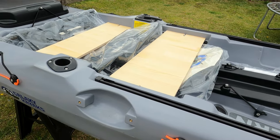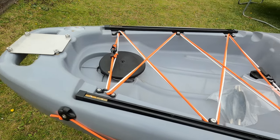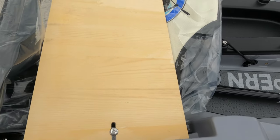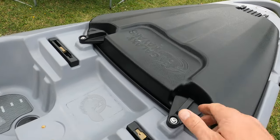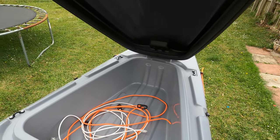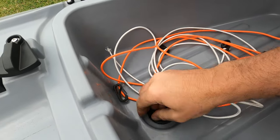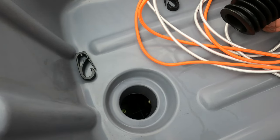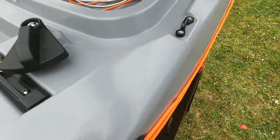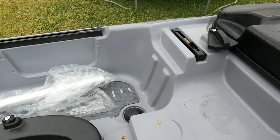A lot deeper than what the Sturgeon is. It's going to take a little while to get it all together. We'll have a go. Could do with a screwdriver ready. Massive storage. Yeah, transducer hole. See a little spot down there. I'm presuming they're just extra cables for the sides. There's a bit of railing.